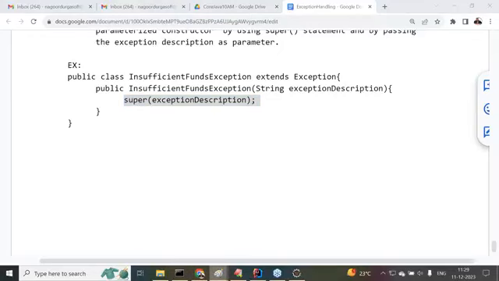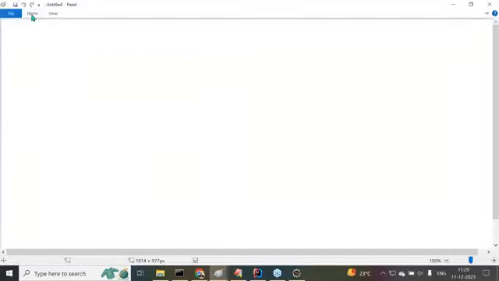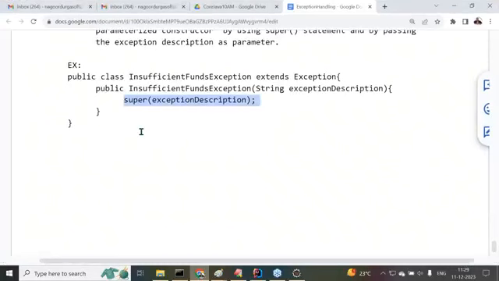So this is the final explanation for everybody. Put in more concentration. Now tell me, I require only one point. What is the requirement of super of exception description? That is the question. Just remember one statement. Remember this statement: to provide the user defined exception description to the superclass, in order to make that exception description available to the printStackTrace method, toString method, and getMessage method. For what purpose? If I call these methods in my catch block, I need to get the same user defined exception description.